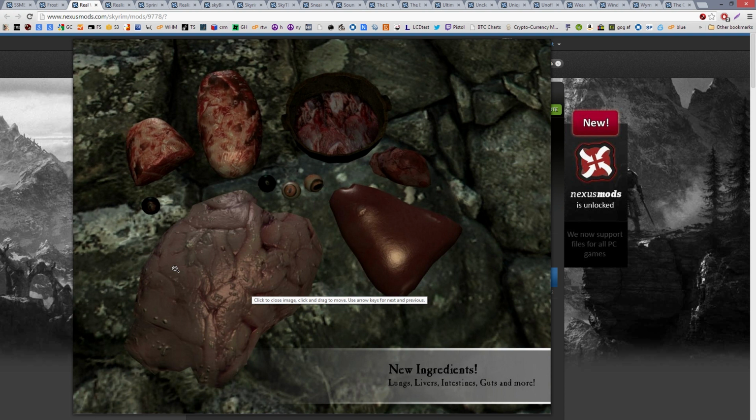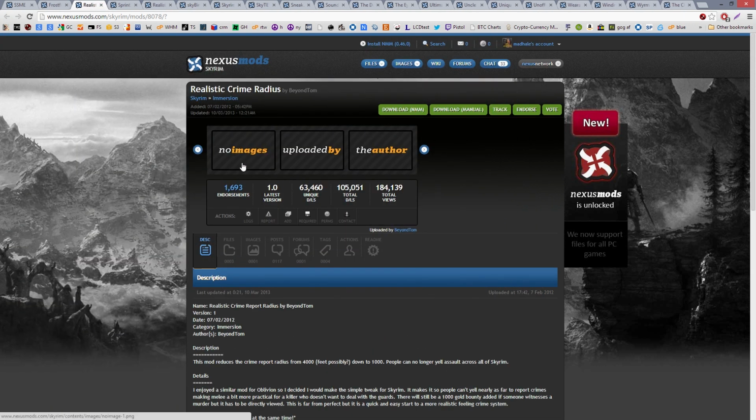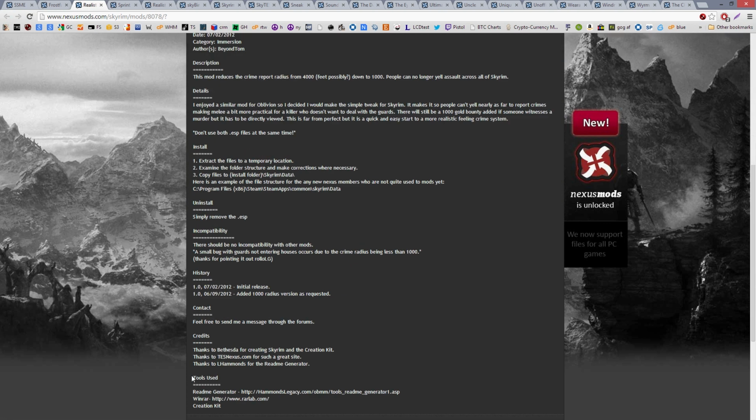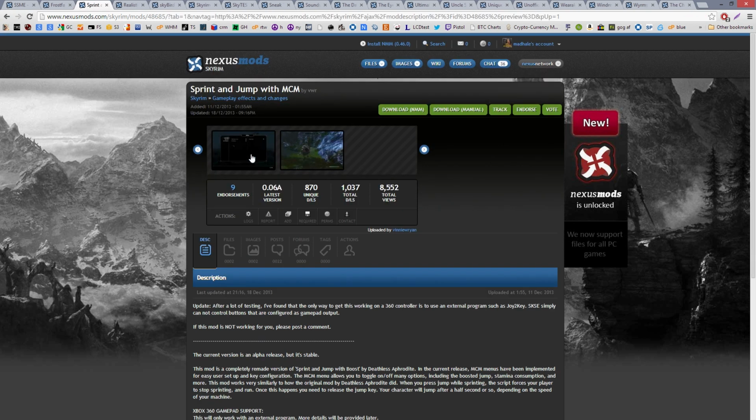I don't really have any hunting mods going right now, but it allows you to harvest a lot more of the animals. It does a lot more to the game as well. I like my animals and things. Realistic crime radius is interesting. If you commit a crime in one place, normally it spreads way too far, way too fast. So this fixes that problem and gives you a realistic crime radius.